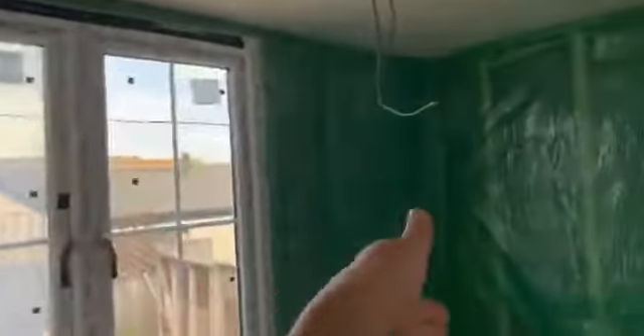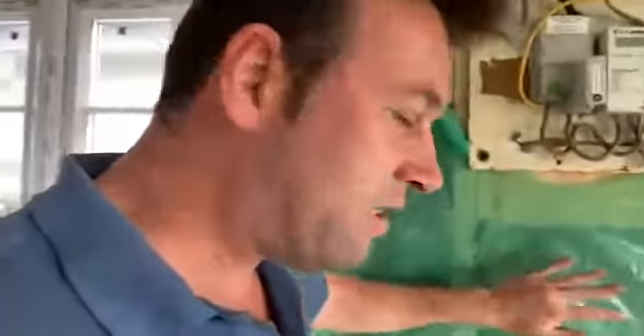It's got all the door linings in. It's got the wall lined up to stop the damp coming through. Then we're going to plaster board to this. We put the insulation in to keep it warm, we put the weather stuff on to keep it dry, then we put plasterboard on, then we put plaster on. And then we do the second fix of the electrics and the water. And then we all move in.